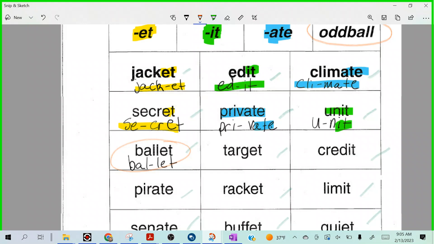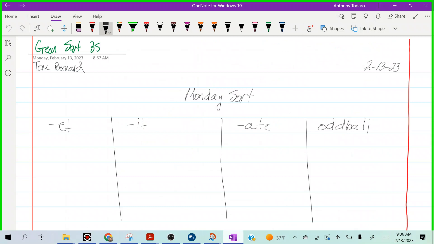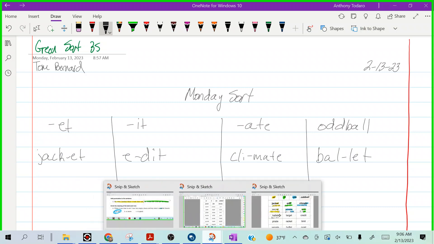Do you guys understand your sort? And you understand that you're going to bring that over into here, right? So I'll do a couple over here. This is what I want them to look like. Jacket, right? So you already split it on your page. You're going to go J-A-C-K split E-T. And then edit. I think it splits like this, actually. I'm going to look into the ed-dit. And then we have climate. C-L-I split M-A-T-E. And then our first oddball ballet. I just, it's good for you to see these. Like that. Ed-it. Ed-it. I do think it splits like this. Not the way we had it, okay? I might even go over right now and fix that up while I'm thinking about it.